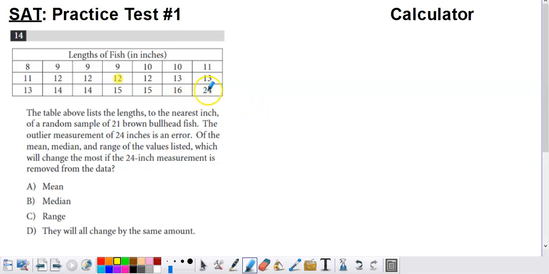What if we got rid of this 24? So if we got rid of that 24, what's going to happen? I guess I work in 6, 7 values from the high end. I work in 6, 7 values from the low end. I work in 2 more. I work in 2 more. I'm still looking at a median somewhere in here of 12. The median isn't going to really change whenever I work into the middle number.